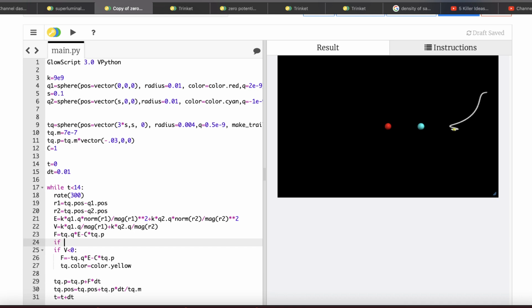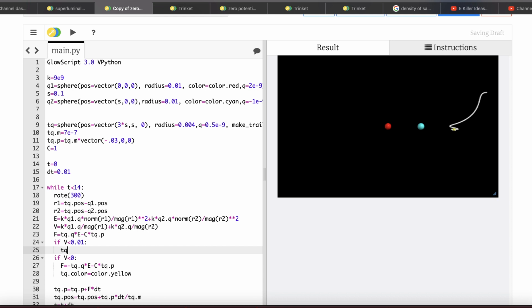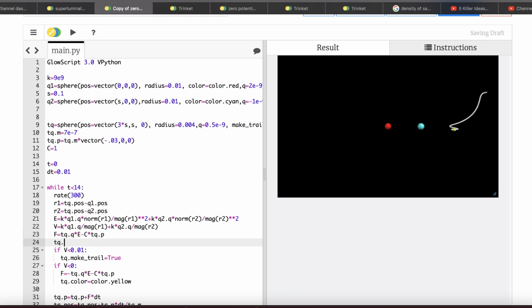If not actually at zero potential, so if V is less than 0.01, so it's close, then tq dot make trail equals true. And then up here I'll just put tq dot make trail equals false. So it only gets turned on when that is less than that value.